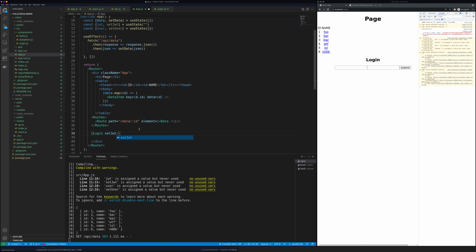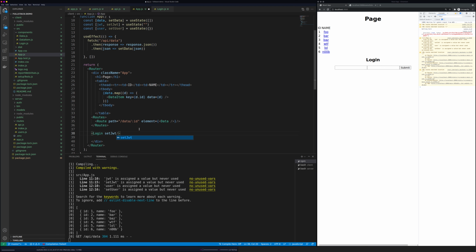And now instead of just logging the data, we can check that if there is a data token available, then we can set JWT to the data token, and we can also set user.